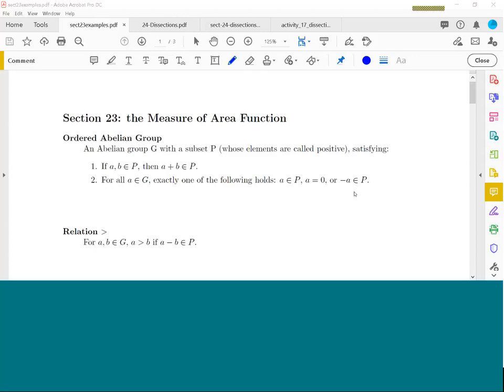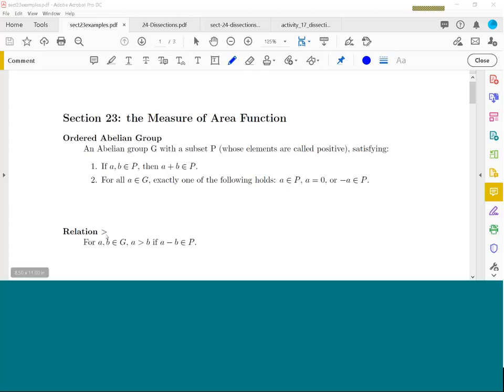Notice, if you're dealing with numbers, this doesn't feel like a big surprise. And that's actually one of the reasons it's put in here, because the higher up in math you get, the more weird number systems can be thrown your way. So if you need what prior to college you would always think is normal and ordinary things happening, this is where you have to start defining them. So this basically says we need positive numbers.